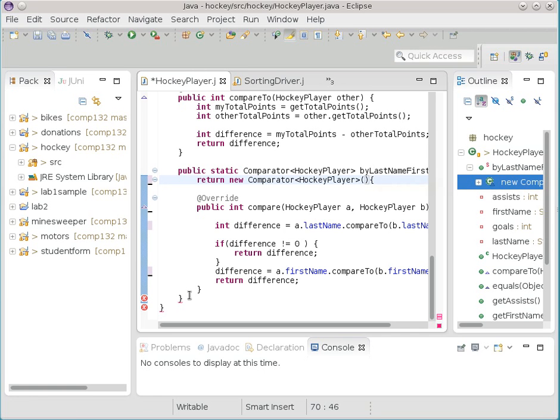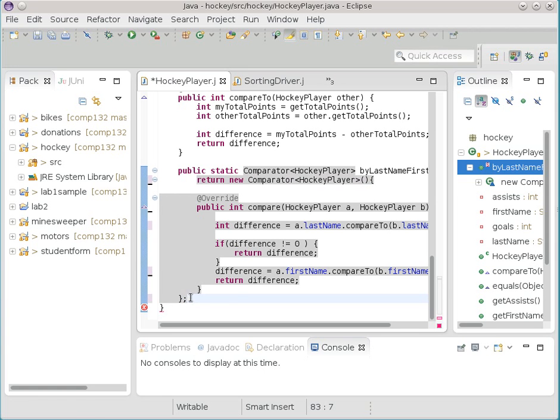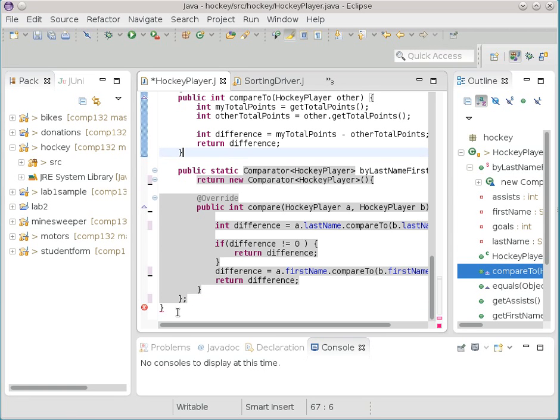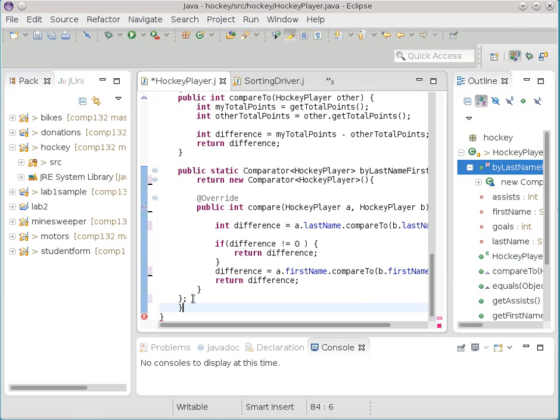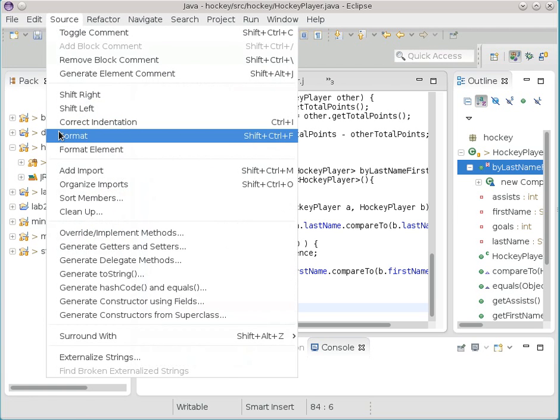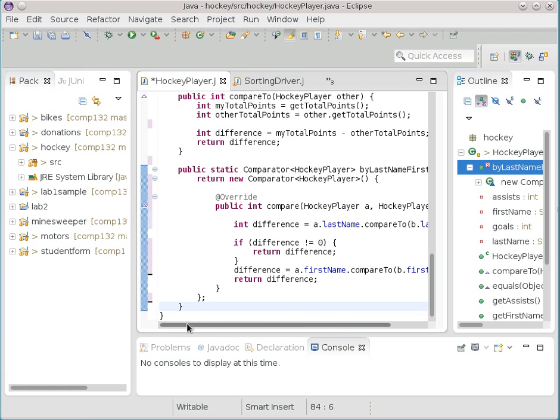And the total little bit of weirdness here is that you need a semicolon there. Okay, and I think I got that just about right. Let's just see what it's complaining about there. One more brace. Run source format to make it look pretty. And you get something that looks like that.